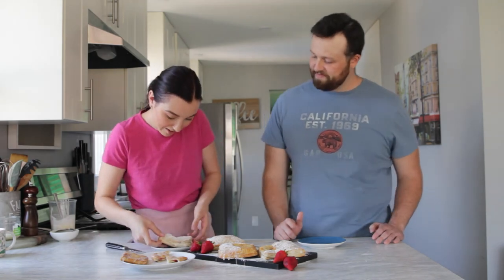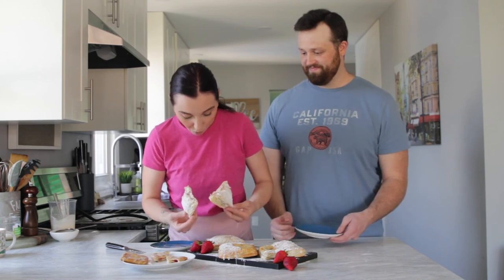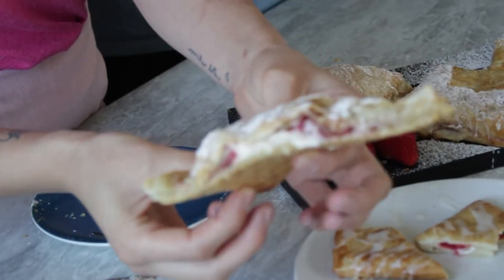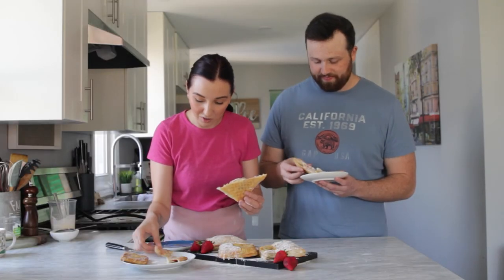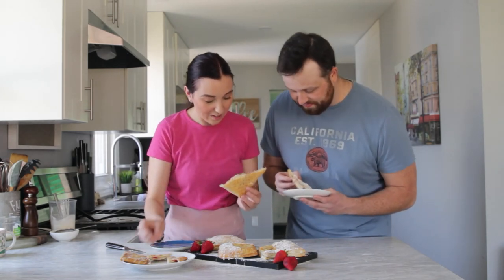These are definitely flakier, you can tell already. And they're probably pretty hot, so be careful. But oh, look at that. The whole real strawberries, the cream cheese. Look at the flaky layers. And the filling, we did it just like the original. So I did the cream cheese in the middle with the strawberry on the side. See this one? It's kind of the same thing, but look how much better that looks. Color.